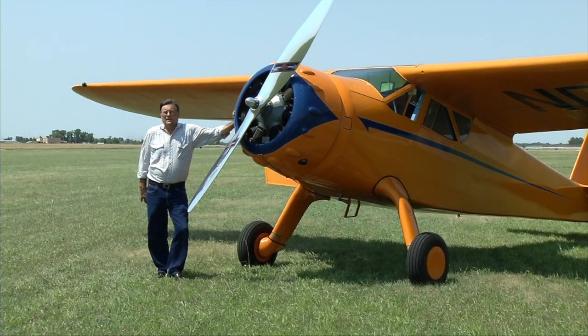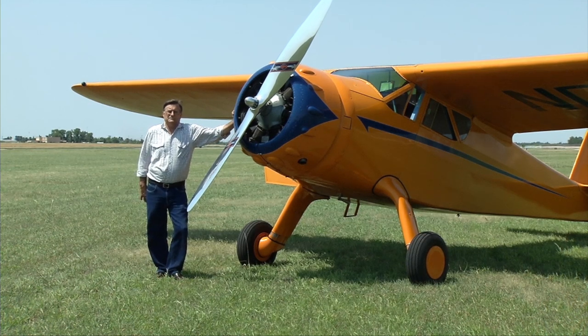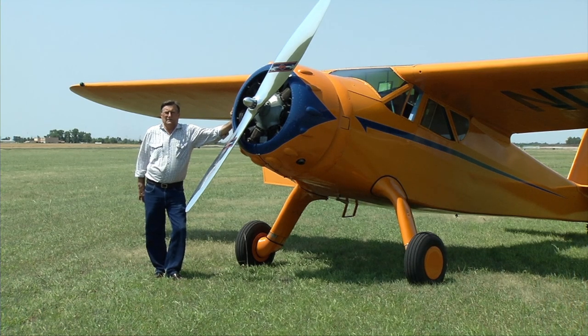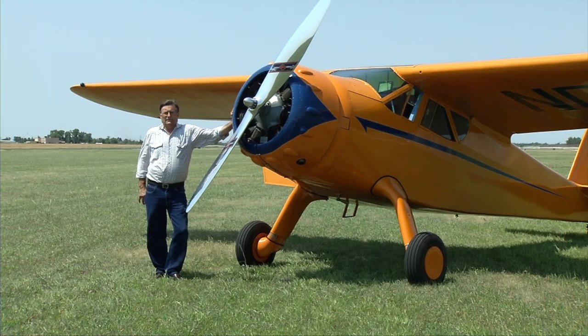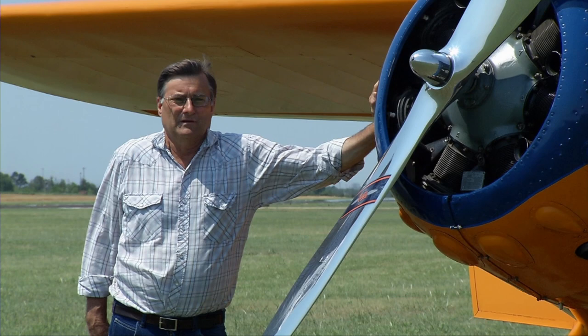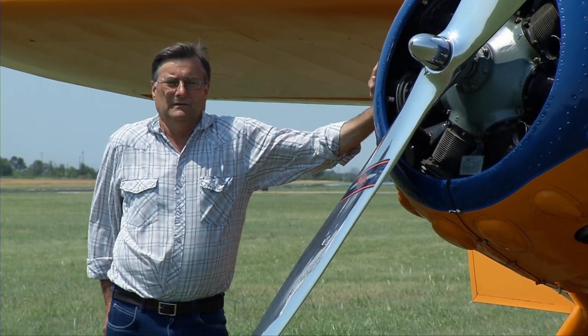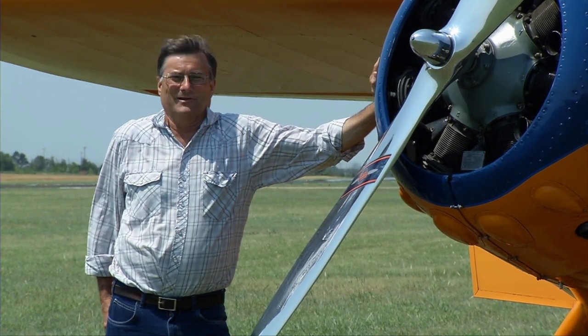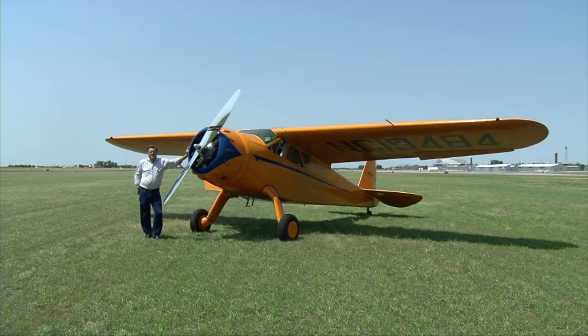Pitch wise, it's pretty heavy, and you really learn if you use the flaps that you need to be very careful and use your trim control. And if you have to go around with these mid-course flaps, be sure that you get a good hand on the stick. For some reason, the way it's built, when you add power with those flaps down, it will pitch up very, very strongly.